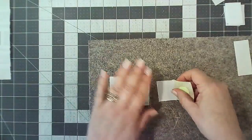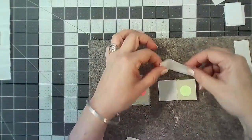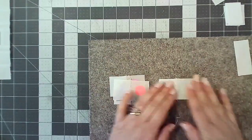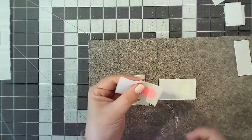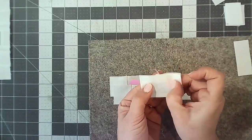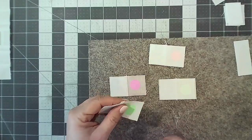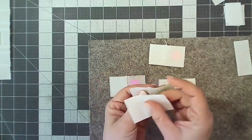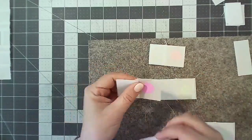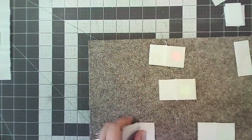Okay, done those 4, and then what I'm going to do is add the 1.5 by 2.5 on the top. So I'm going to add that on each one of these, and again, you'll see that one's actually pretty spot on because I know these are 2.5. That one worked. Obviously, I was probably reading a comment on that one and went a bit wonky. Small blocks require a little more patience, to be honest. But that's all it is. It's about slowing down.